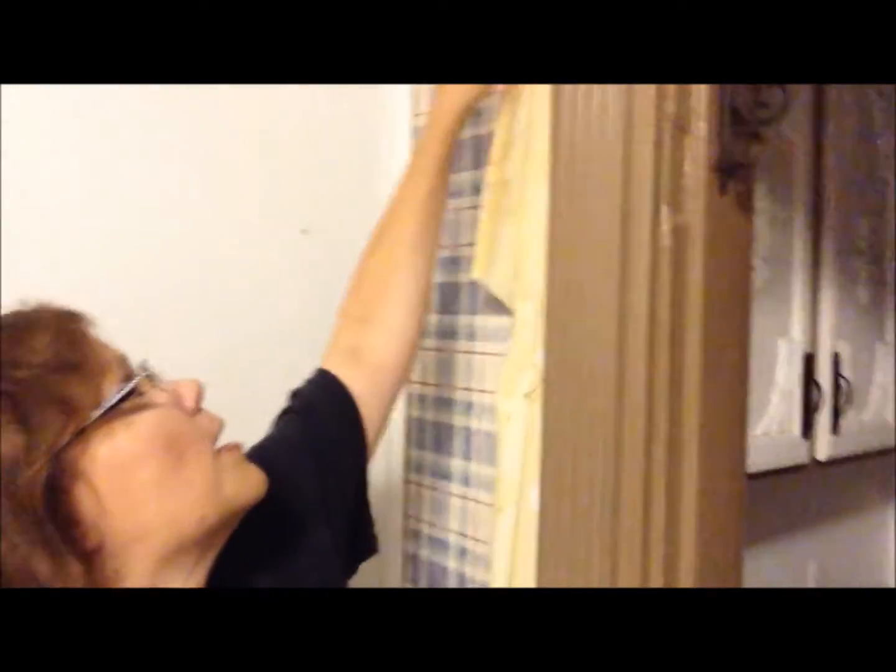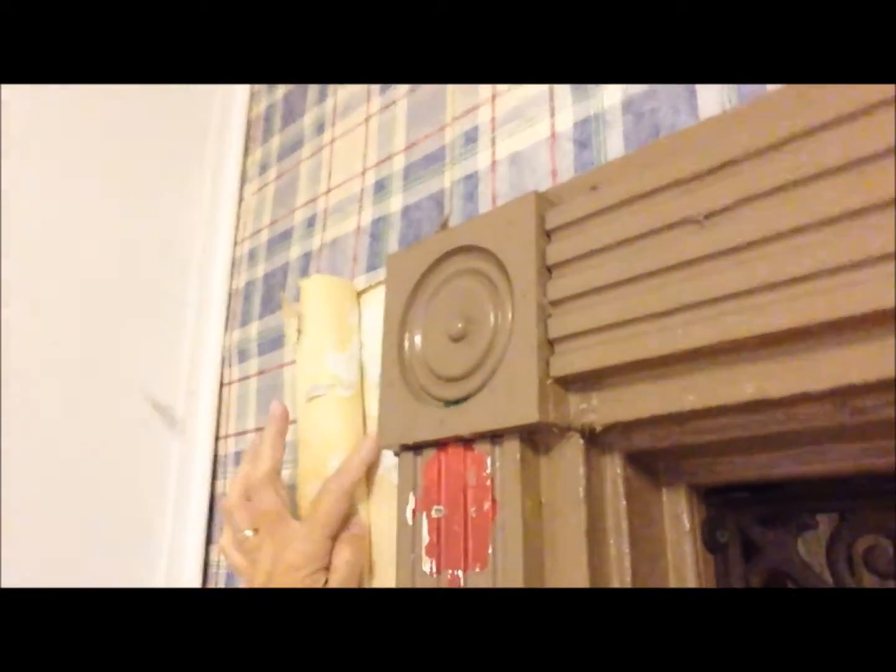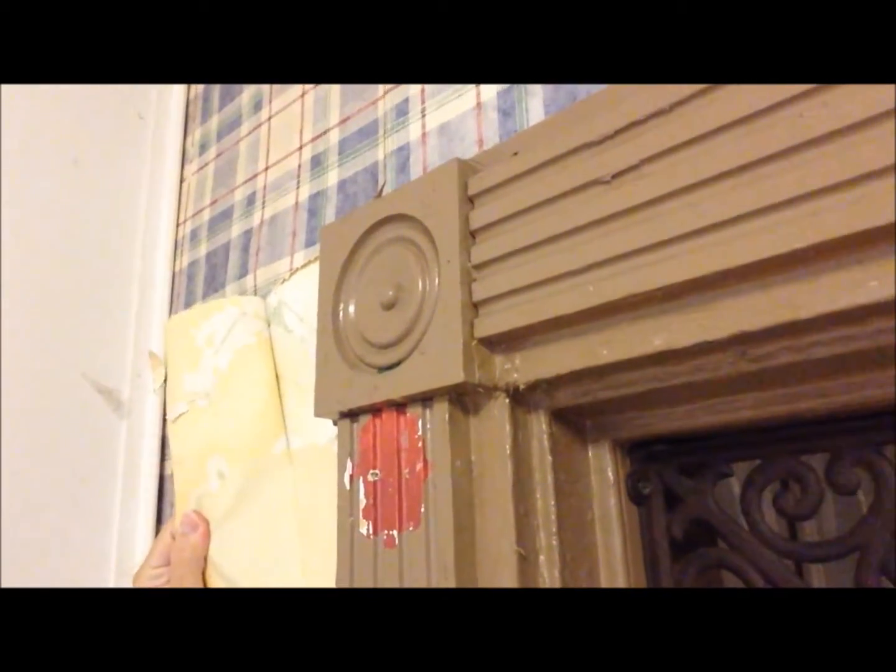Something I didn't show you too, and you'll see when they come. And I don't want to fool with it too much because Kevin will kill me if I get these floors dirty. They're going to put plastic up over here, so I don't want to stir up too much dust before they do that. But this wall, when they start pulling back the paper here, it's just crumbling. That's plaster under there, and it's ready to crumble.